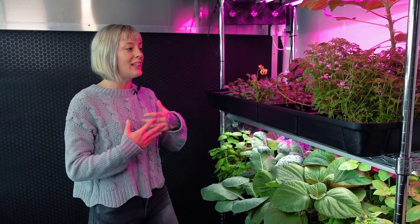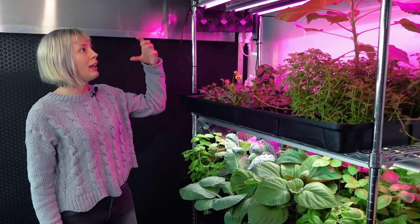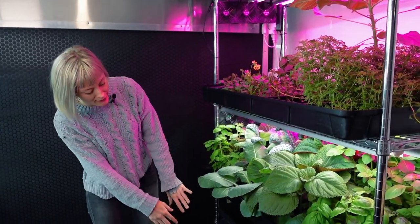Now, this system is something that is super easy for basically anyone. The hardest part really about it is getting it set up, but even that really isn't that difficult. Once you have it all set up, you have your timer set where the lights come on and off on their own. Another thing that you're gonna have is your reservoir, which we have down here.